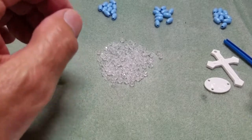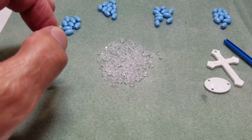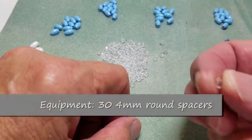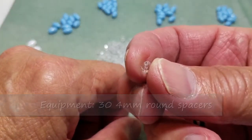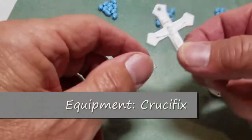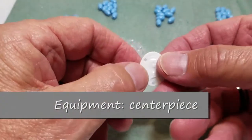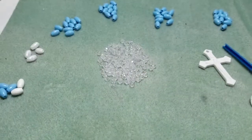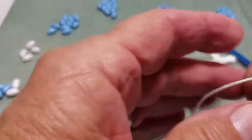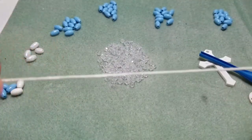So you're going to need 59 beads. Again, these particular ones are 6x9mm, and then you're going to need the spacer beads, and these are, again, 4mm. You're going to need a crucifix. You're going to need a centerpiece. And you're going to need about 50 inches of cord. Now, this cord is made specifically for rosaries. It's what they call bonded cord.